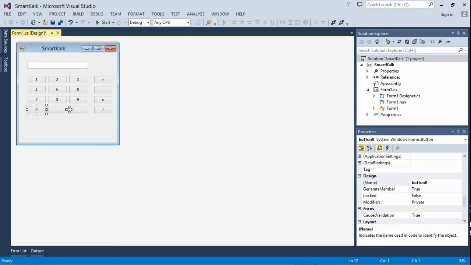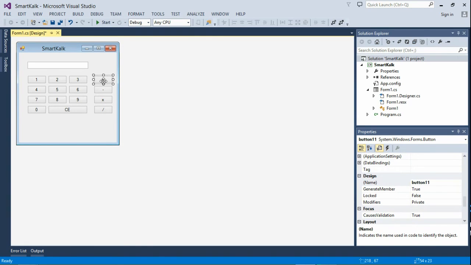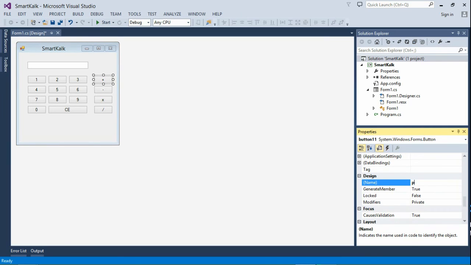So for the CE button, I would like to call that button CE, or perhaps let's call it CE button. And I'll also like to change the names of these arithmetical symbol buttons. The plus, I'm going to change the name to plus button.